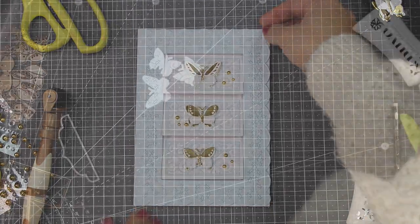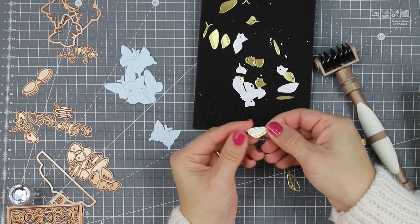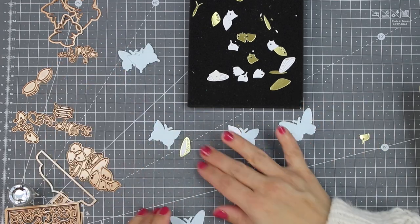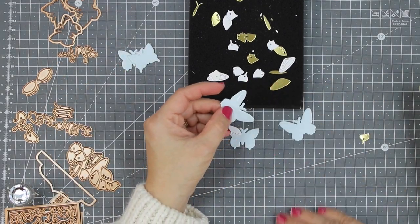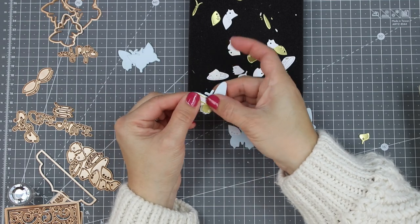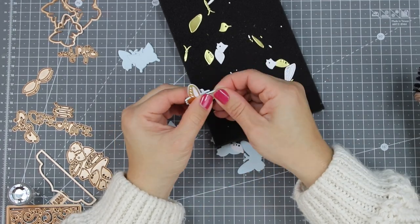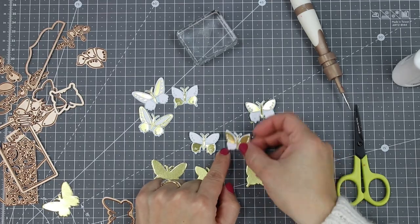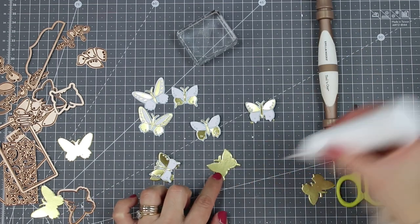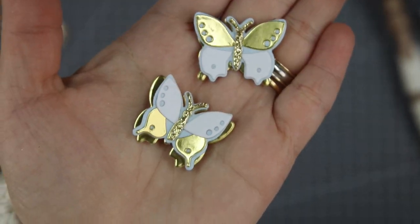Okay, if you just got the die set and you are wondering how to assemble the butterflies, I will advise you to die cut the solid butterflies in one color and die cut any other piece out of two different colors. I use white and gold, and then I easily identify the parts once they were die cut. So I assembled the butterflies and I also added behind them another extra butterfly die cut out of Simon's Stamp gold cardstock. This therefore added another dimension to those butterflies.